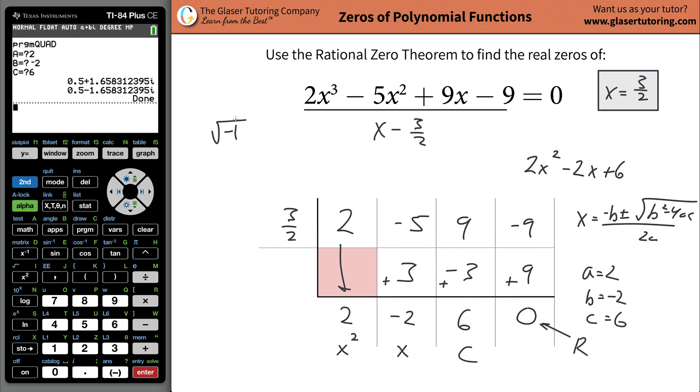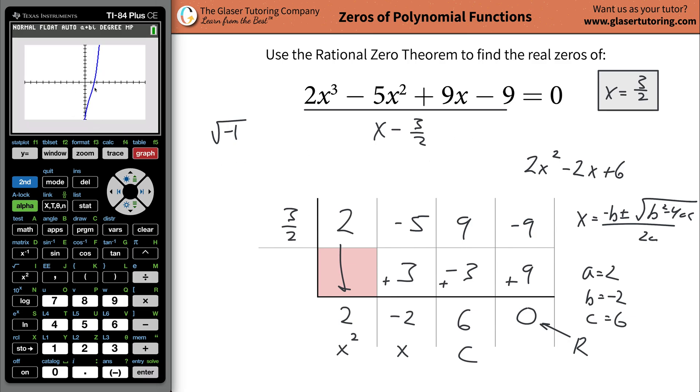As you can see, I just proved that the roots of this quadratic that resulted from this division are imaginary. And that's what we anticipated because the graph only crosses the x-axis in one place. When the graph crosses the x-axis, those are known as real zeros. Since this had a maximum of 3 but it only had one real zero, that means the remaining 2 should have been imaginary. And that's how you go about it.